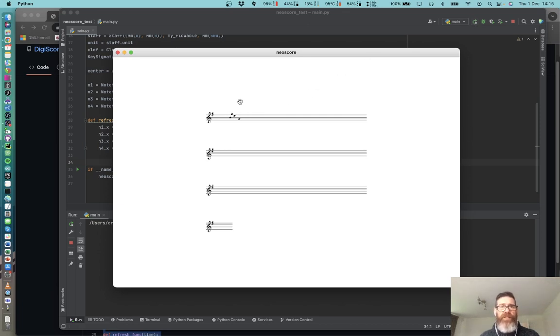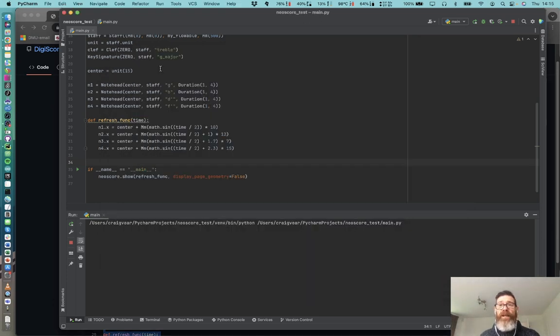So as you can see, obviously I'm recording, so it's taken up a lot of bandwidth, which is why it's looking a bit glitchy. But this is why we haven't limited, well, apart from the creativity aspect and the openness, the fact that PyQt is running Neoscore, and it has possibilities for animation and all sorts of other things. This is why we think Neoscore is absolutely fantastic. Okay, that will do us. Thank you very much.